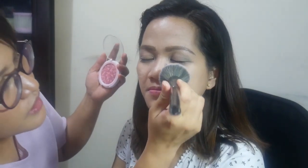So we're done with the eyes and we're going to put the blush on. So this from Miniso, Flawless. Ang maganda sa blush on na to, may highlighter na rin. Hindi lang siya ganun ka pigmented.